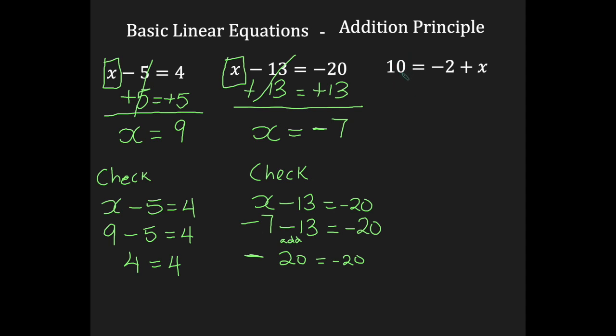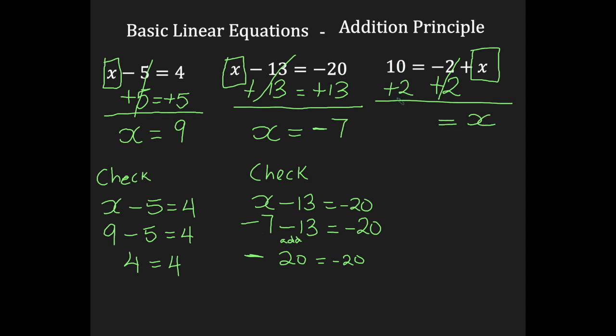Now, they don't have to write their equation, I would say, the standard way, like this one. They can write it any way they want to. You have to remember you're solving for x. You need to get x by itself. Connected to the x is this minus 2. You need to get rid of it. So you're going to do the opposite. You're going to add 2 to both sides. That's eliminated. X is all by itself.